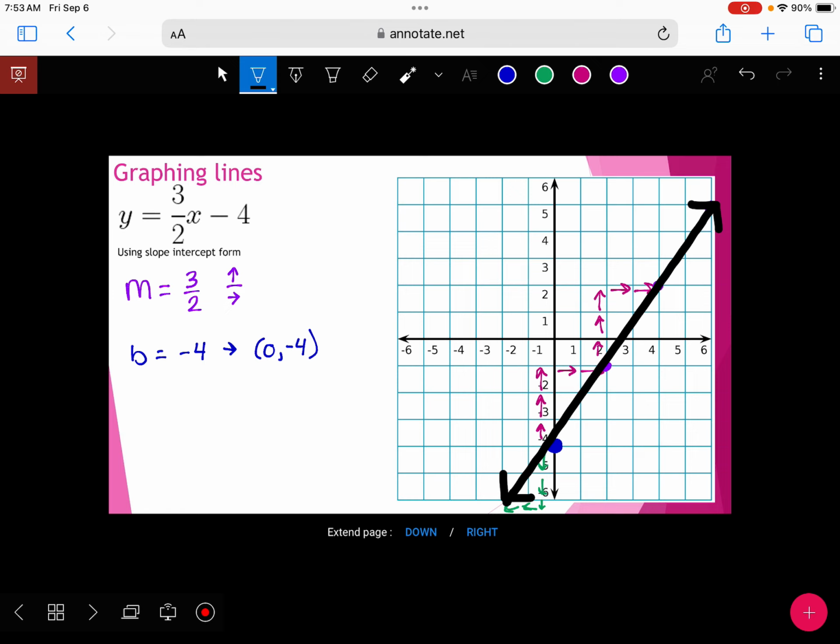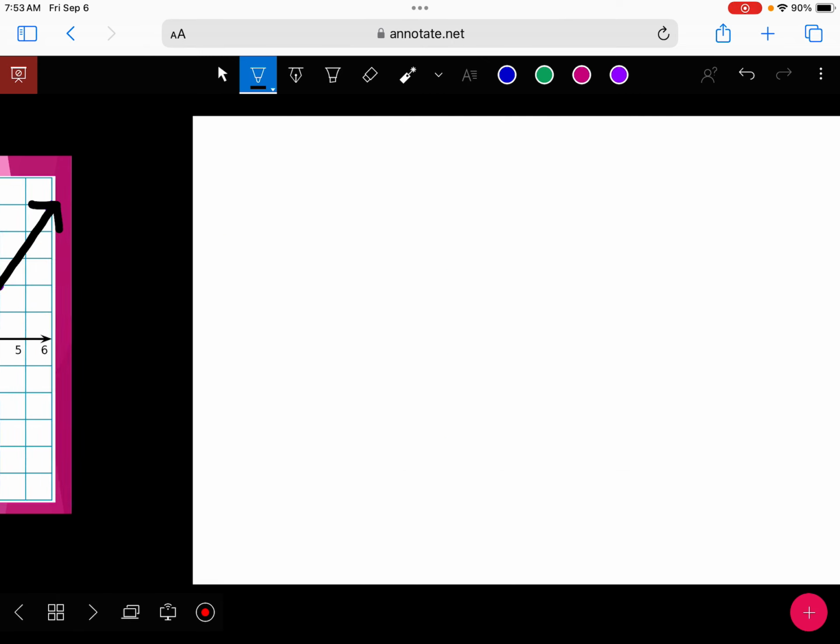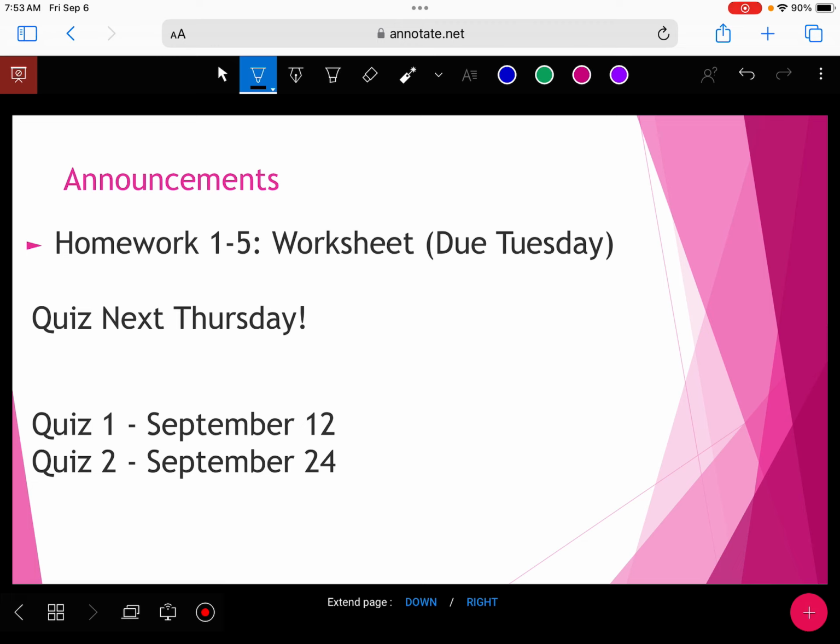Questions on our lines? Should have hopefully been reviewed, like we've seen these before. But I know it's been a minute since we did that properly. You guys have a solid 5 minutes. Homework 5, which has not been passed out yet. I just have this one. Is the last one before our quiz next week. So we have a quiz on Thursday next week.